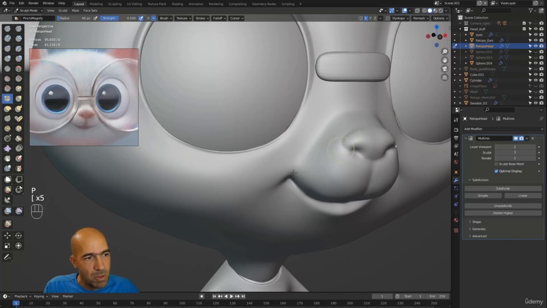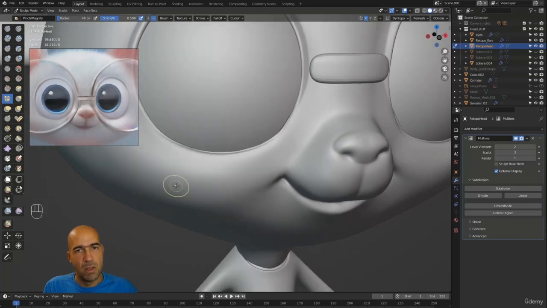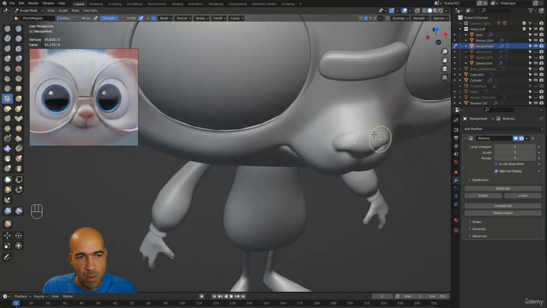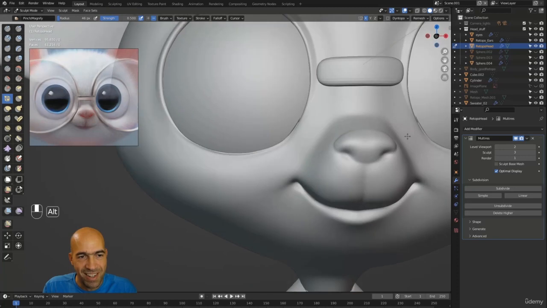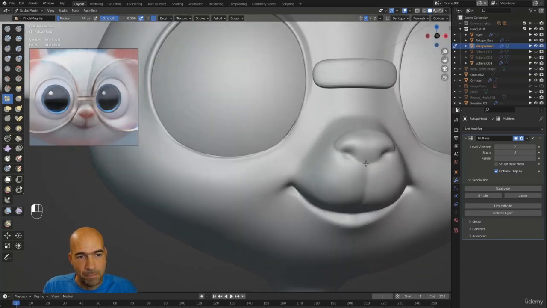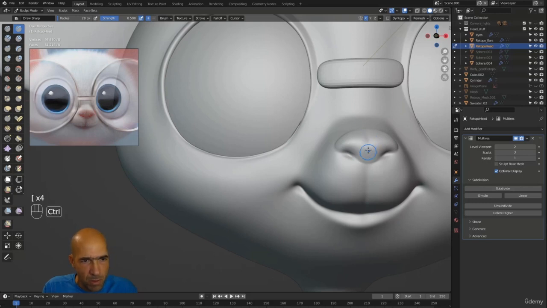I will use my P, which is, I will not P. I will use the pinch brush, which is the P key. It's a very picky brush, by the way, because you get it with the P key, of course. And in the middle of the nose, by the way, we have one kind of a line, and then the line continues down.